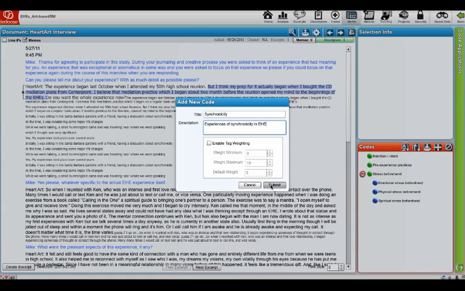and click submit. In this case, we are not going to be using the tag weighting, but one could weight the different codes depending on how strong or how present or how absent that particular code is within a coded section. We're not going to be using that for this study.